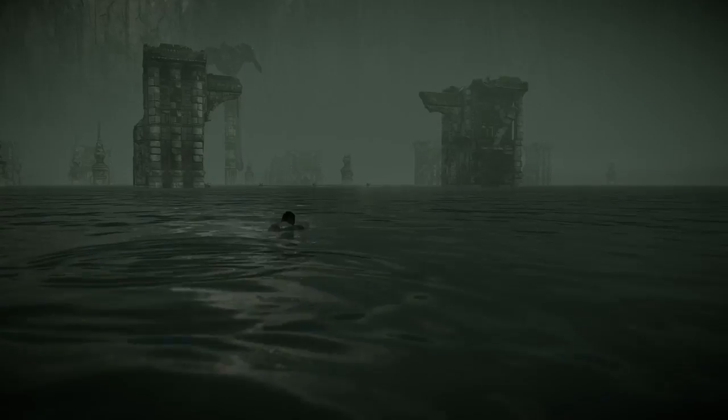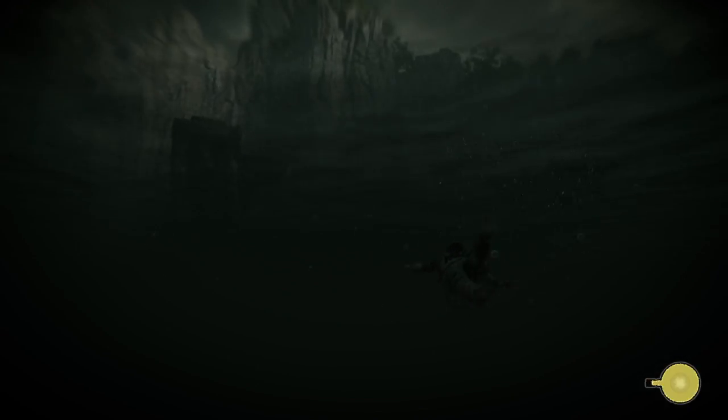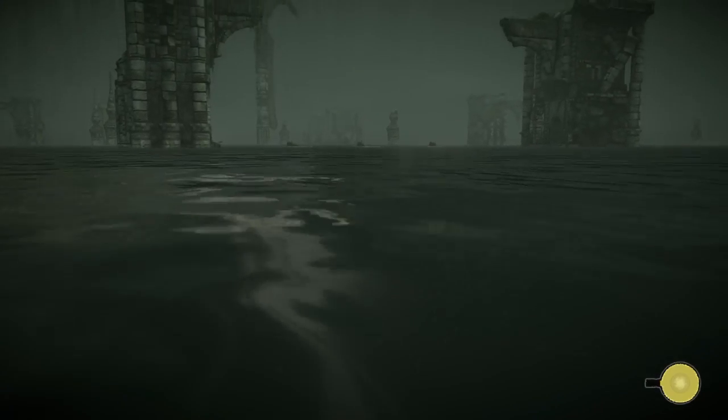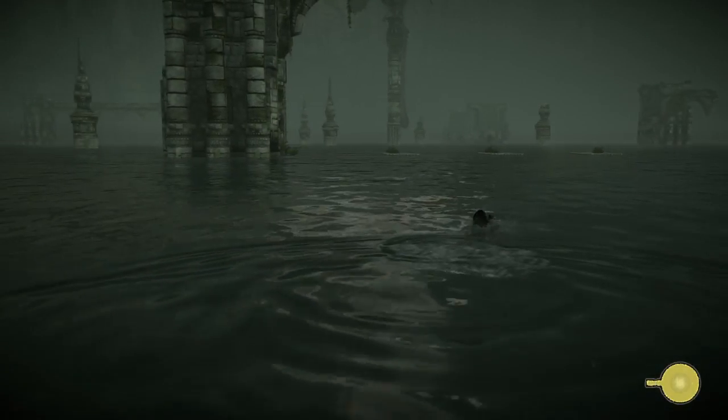Now, the challenge with most of these Colossus is simply trying to figure out how to get on top of them. And there's a lot going on in this lake. You got several abandoned buildings in a circle, you got platforms, you have a huge tower in the middle where he's just chilling, he's just looking at you.